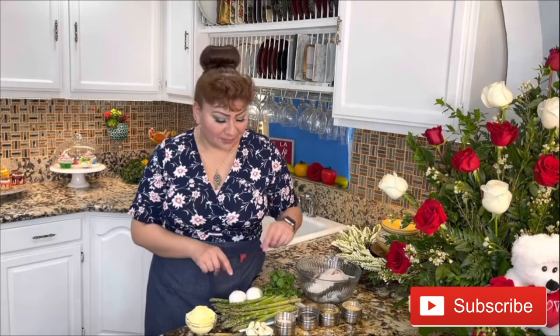Ingredients. I have ginger powder, shrimp bouillon, black pepper, Himalaya salt, garlic, one whole head of garlic, asparagus, cilantro, half an onion, butter, and of course our white fish. This recipe comes out amazing every time and you guys are going to love it. And it's perfect for Lent.